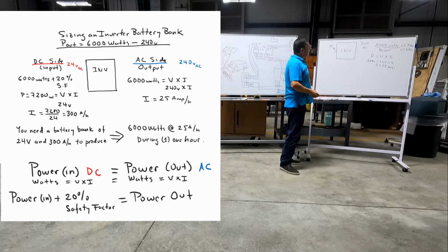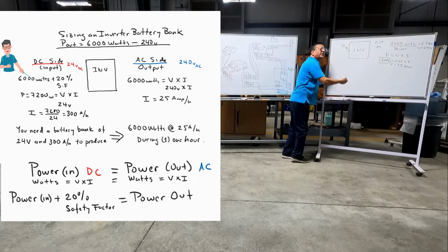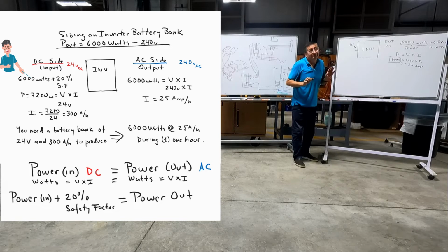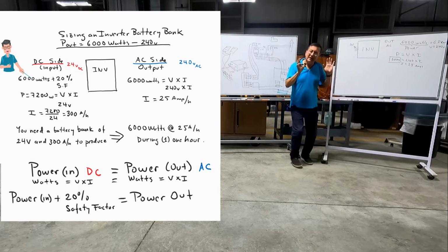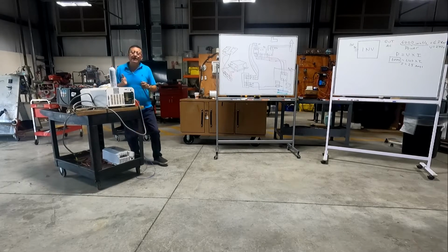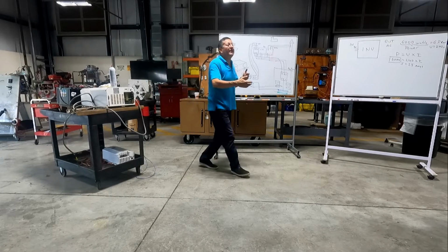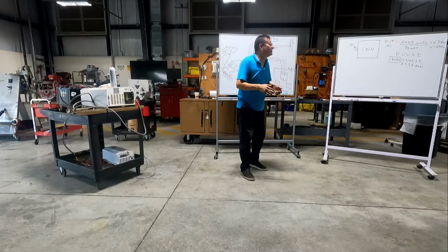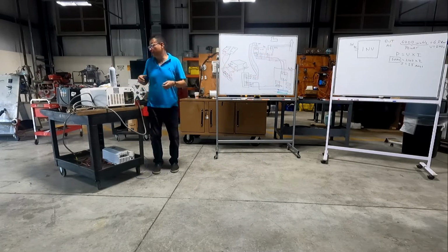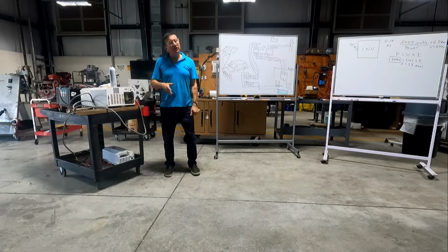In other words, if I have 6,000 watts here, in order to produce 6,000 in the output, how much power do I need in the input? 6,000. Minimum 6,000. But I have a question. If I have 6,000 watts here, can I have exactly 6,000 in the output? No. Why not? Because some power is dissipated in heat. Probably in the output I have 25% less, depending on the design. But you don't have exactly the same in the output.